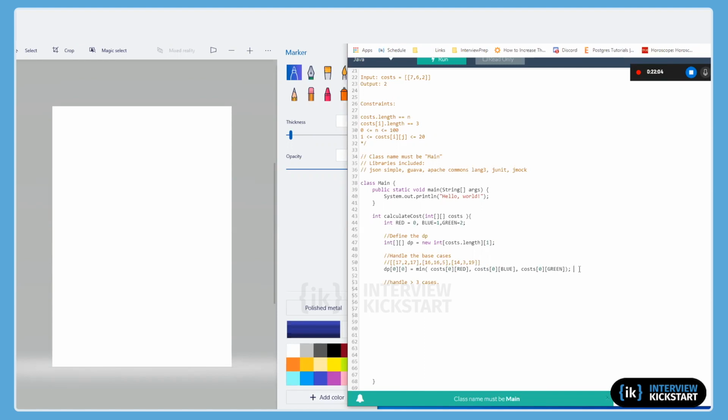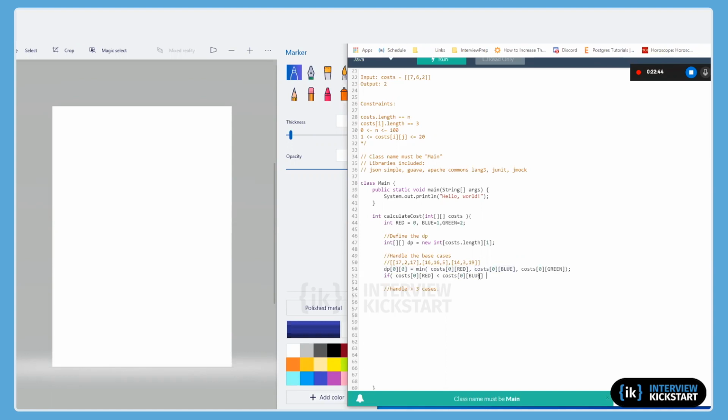Okay, this will initialize that, but then how do I choose which one I choose? Well, I can write a conditional statement here. If it is less than this, right?